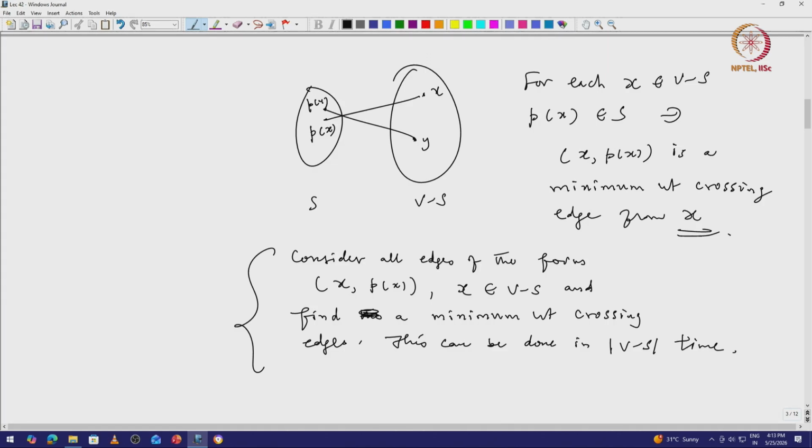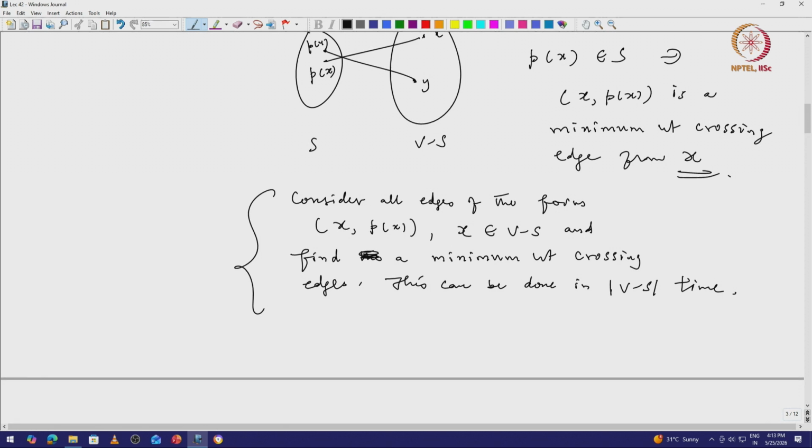This is the view we have taken from V minus S. So we have taken a view of crossing edges from V minus S. We view all crossing edges going from V minus S. It is an undirected graph.